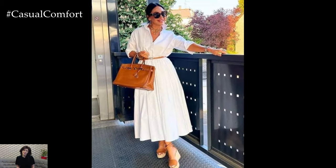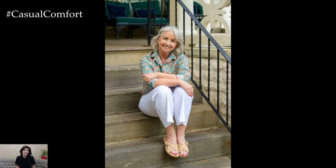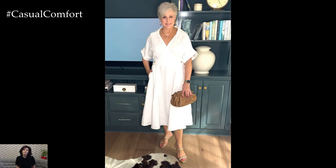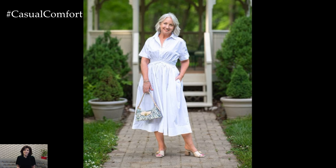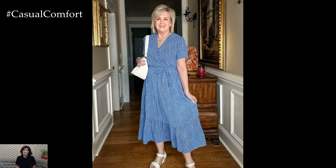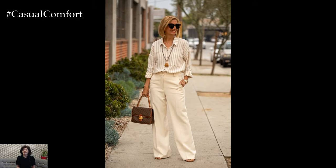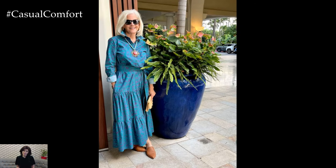In hot weather, the key to looking elegant with minimal effort lies in choosing pieces that are easy to wear and maintain. Opt for wrinkle-resistant fabrics that keep you looking polished throughout the day. Simple, classic styles in solid colors or subtle patterns are easier to mix and match. A well-chosen dress or a pair of tailored trousers with a crisp blouse can create a sophisticated look with minimal fuss. Pay attention to grooming and choose hairstyles that are easy to manage in the heat. Simple makeup and well-maintained skin will also enhance your elegant appearance. By focusing on quality, comfort, and timeless styles, you can maintain a polished and elegant look even in the hottest weather.